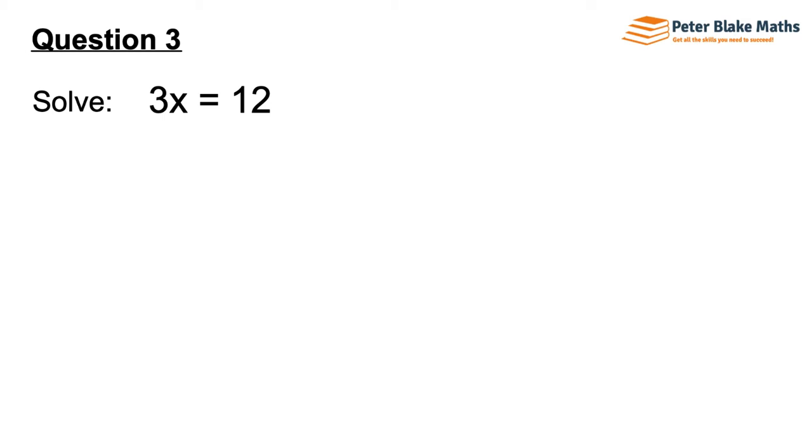So the opposite operation of a 3 times is a divide by 3. So to move that 3 that's multiplying, we'll need to divide by 3 on both sides. If we divide by 3, that'll cancel each other out with the multiply by 3, leaving x on its own on the left hand side, which is perfect. And 12 divided by 3 on the right hand side, that's just 4 for the answer there. So the final answer, x equals 4.